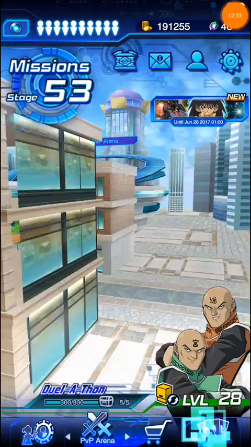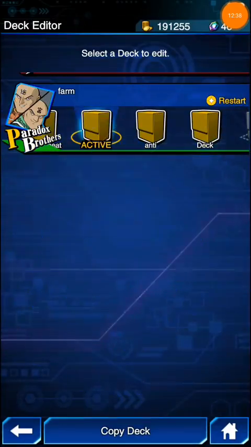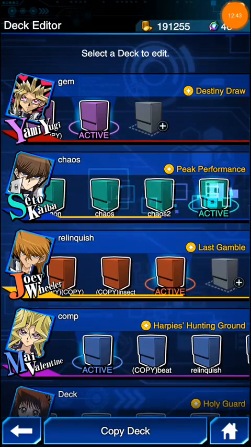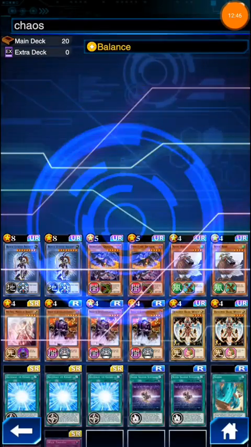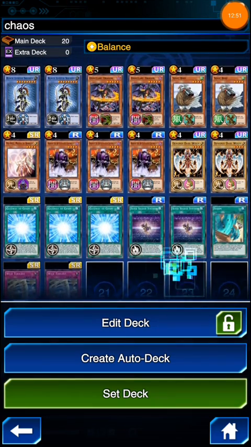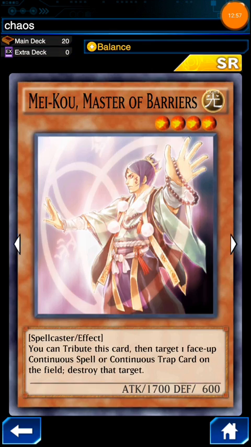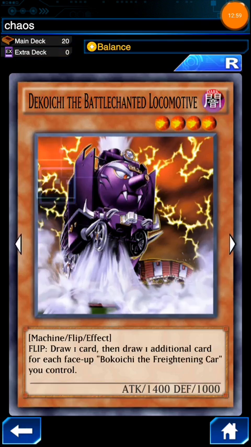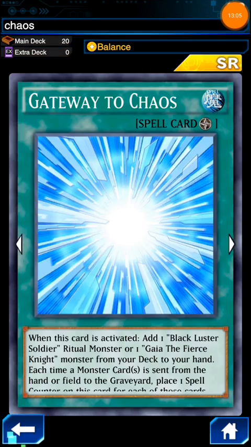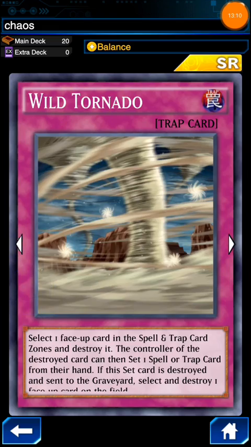Let me go ahead and show you the deck a little bit, just in case you missed it, or if you want to see it again. All the way to the top, Chaos. Look at that. Alright, so here's the final version. If you want to screenshot it again, or whatever. 2 soldiers, 2 Darkflare Dragons, 2 Sonic Birds, 1 Mayq, Master of Barriers, 3 Dekoichi, 2 Dunamis, Dark Witch, 3 Gateway to Chaos, 2 Super Soldier Synthesis, 1 Storm, and 1 Wall Tornado.